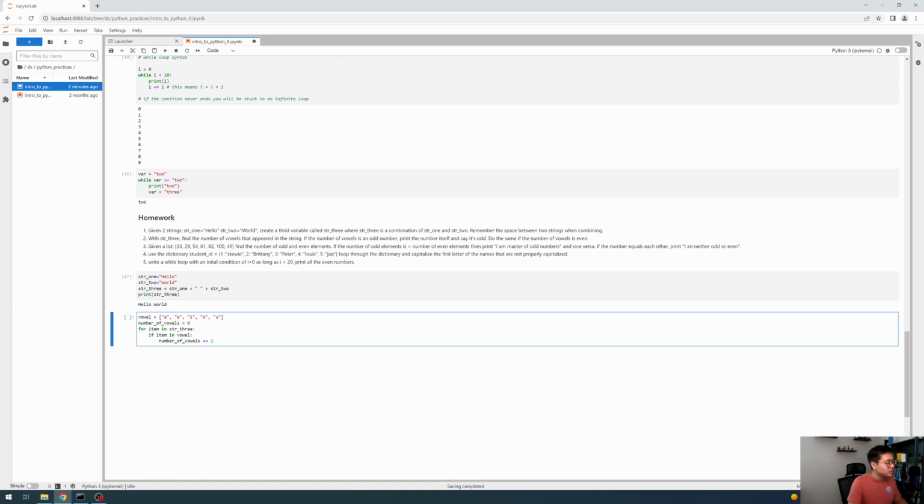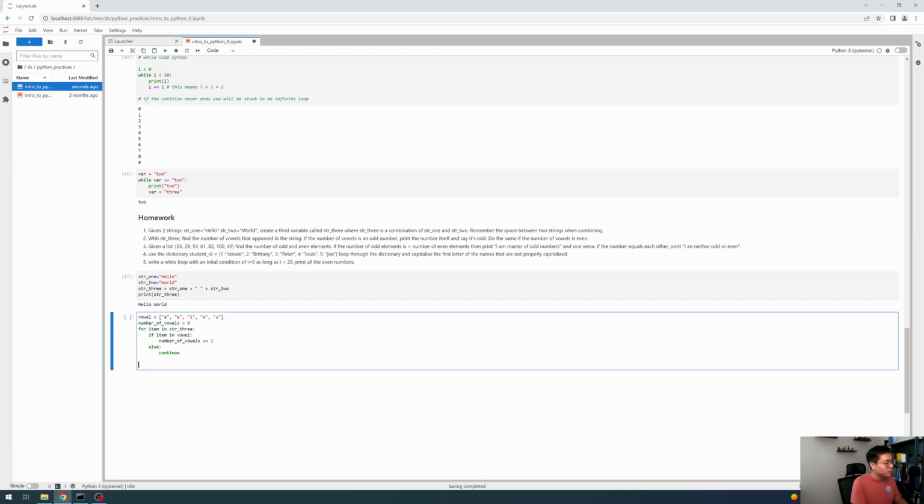So basically what I did is I started a new variable to track the number of vowels, and if the item, which is the character within the string, is equal to any of these, then we'll just increment the number of vowels by 1. And from here, we can do else continue. And what continue is, it just means that keep working, and there's no extra steps to take.